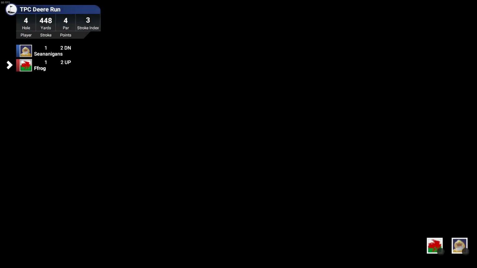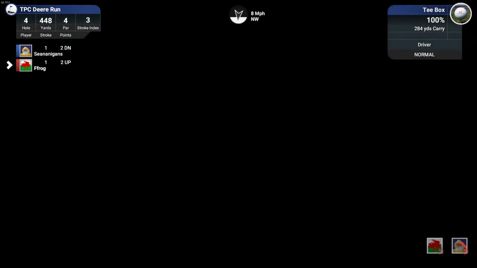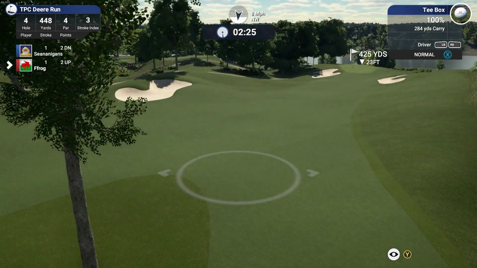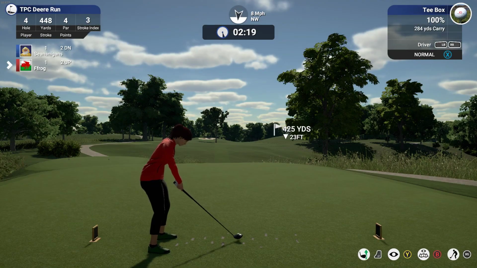So we're 2 up. Although we're not playing really, really well, and he's not playing really, really badly. But I think we've just got the edge on the greens. Right, whatever we do, don't hit that tree, I think is the order of the day here. Let's just hit it straight and aim for that gap.